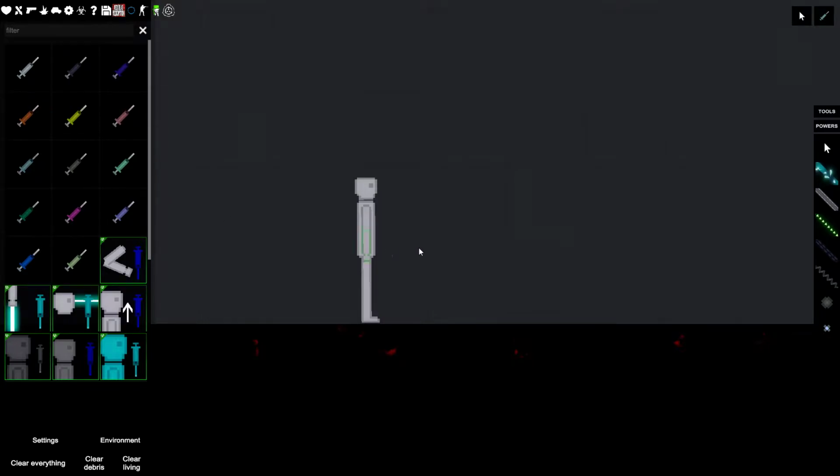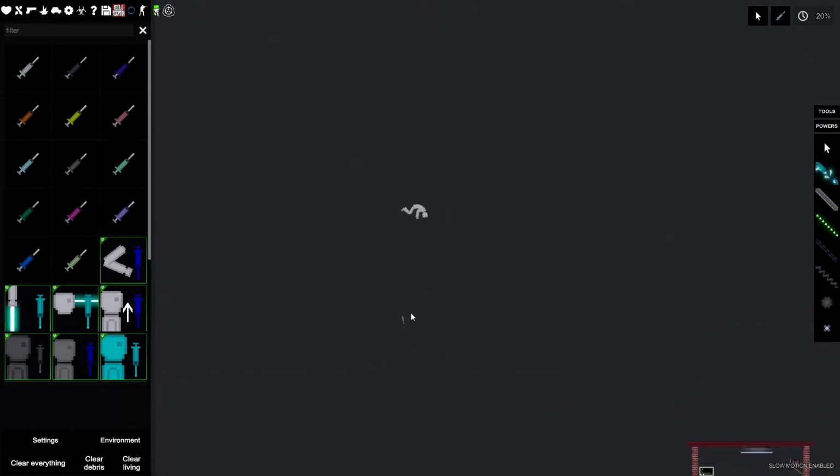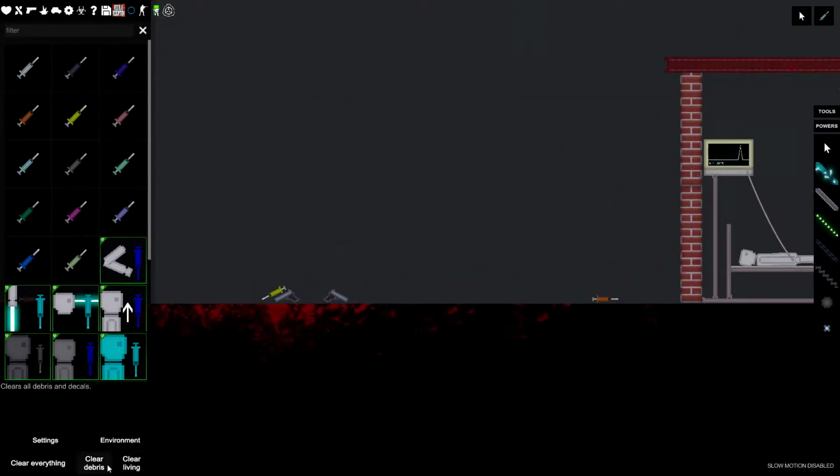Freeze syringe. Alright. Let's try this. So we throw him up. We'll get our little syringe friend over here. We just stab him. And now what? Will he just stay like that? Oh God. Yeah, no, he's dead. I think I bullied him a bit too much. I think that's why.